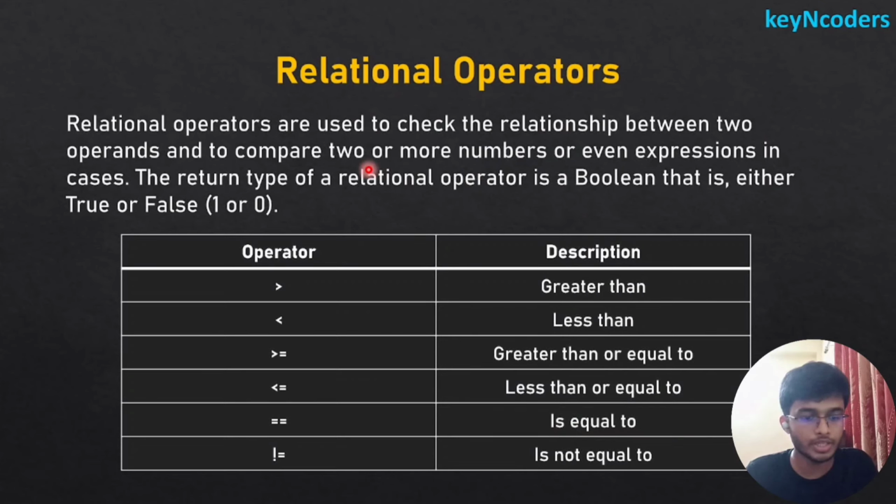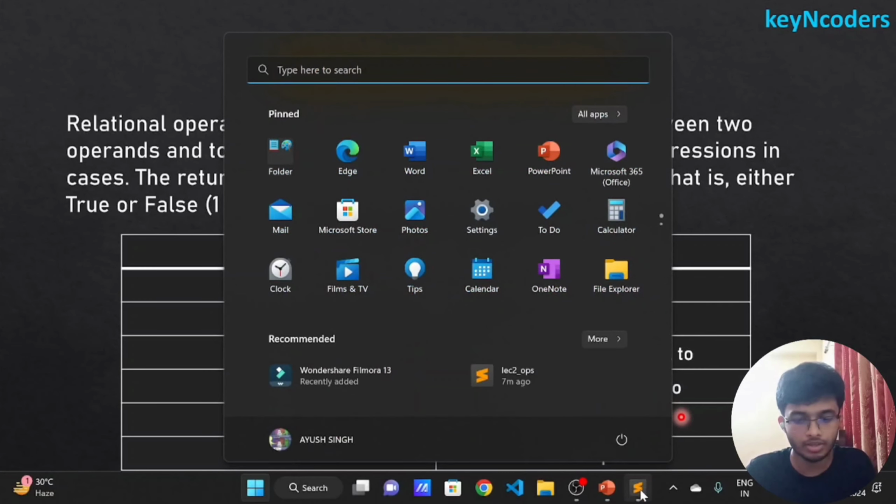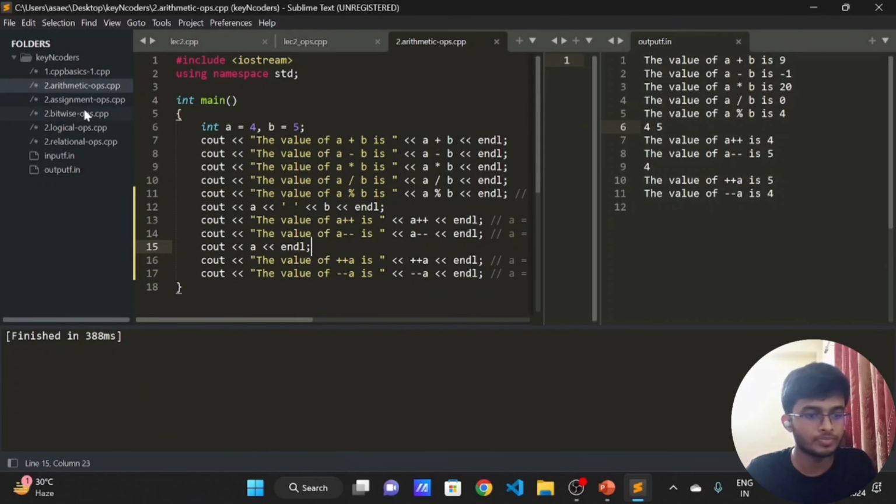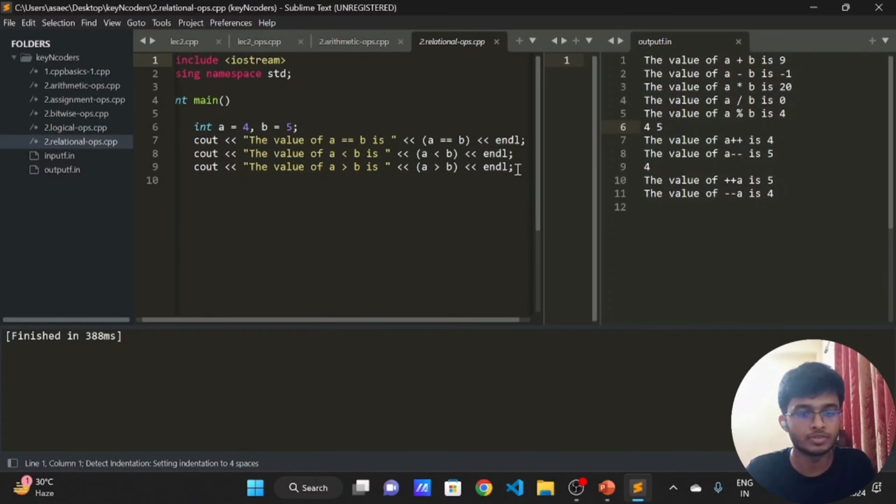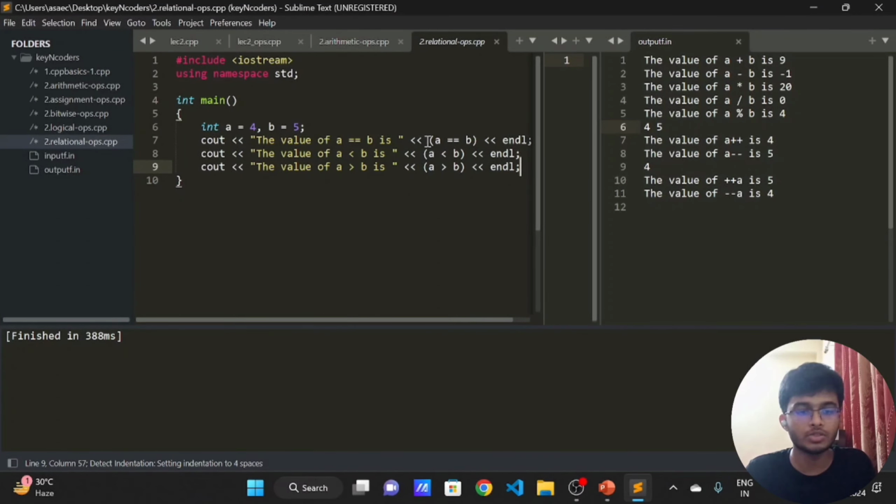So if you are given two values x and y and you want to check the relation between these two, if x is greater than y, then okay, let us go to this. So this is the relational operator.